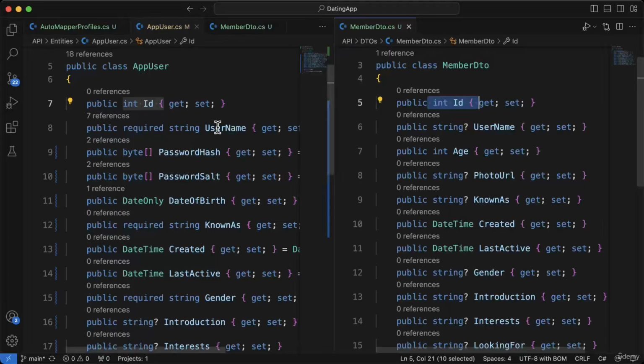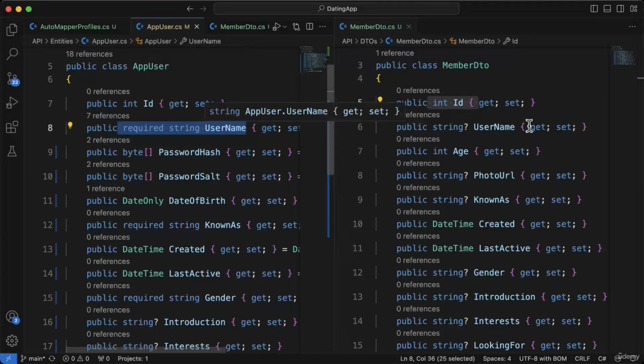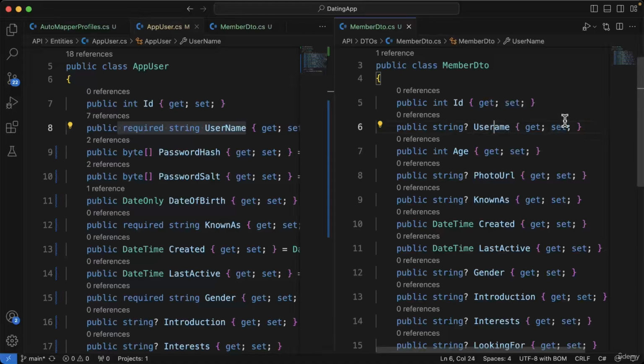And actually, for the username, I've got UserName with an uppercase N here. For the username, I actually want this to be lowercase, with the name part in lowercase. AutoMapper is also fine with this as well.